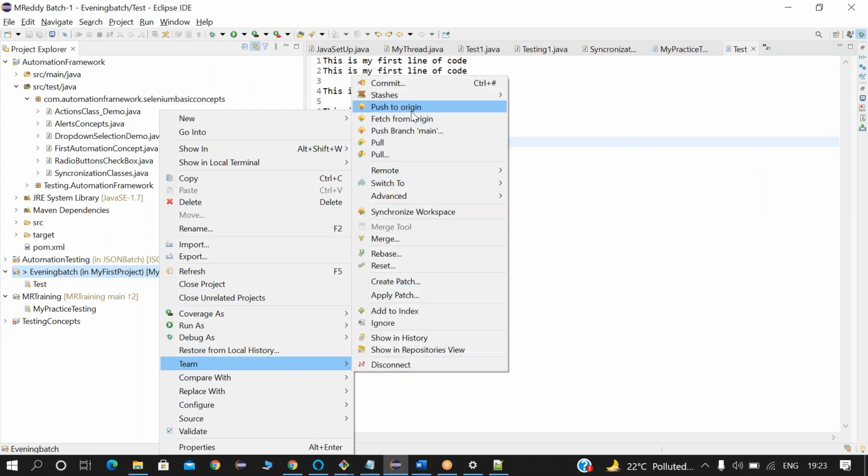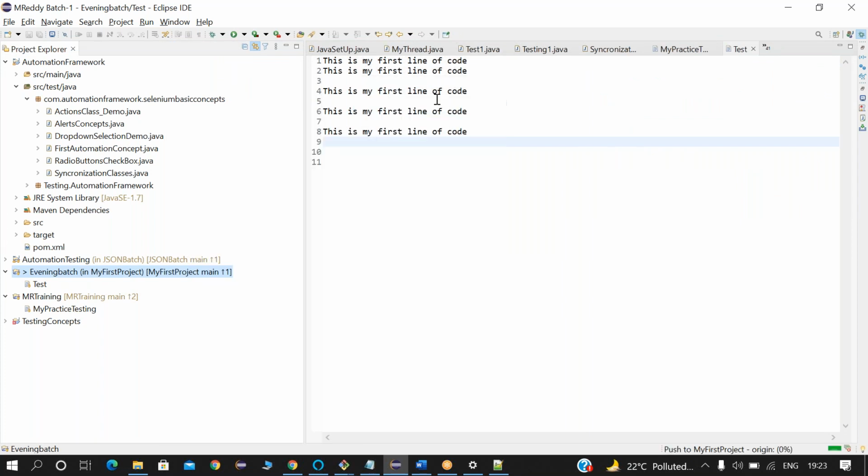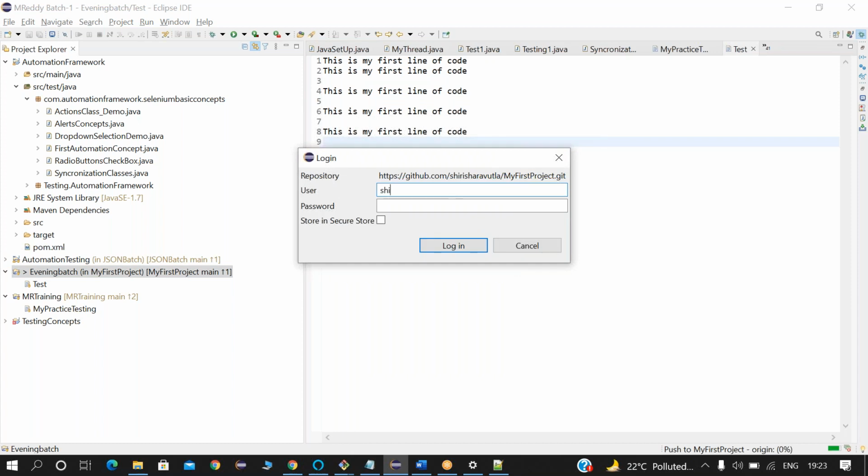Team, we need to push to origin. Then the password should be capital T, correct? Test at the rate of 4688.